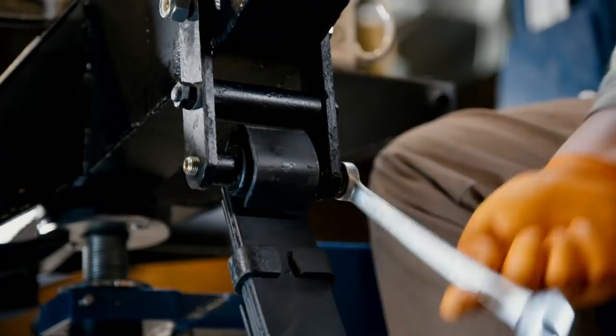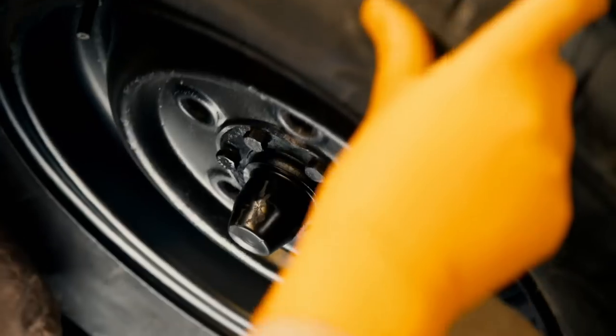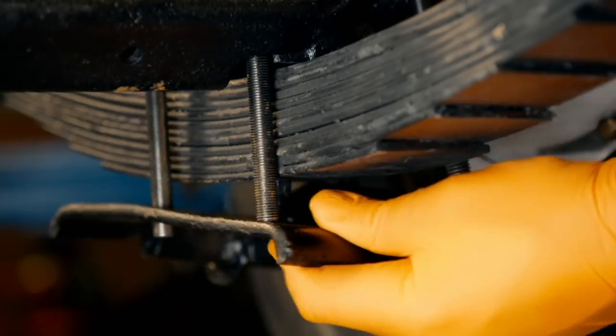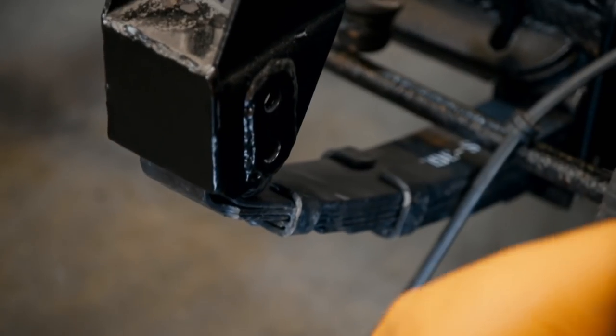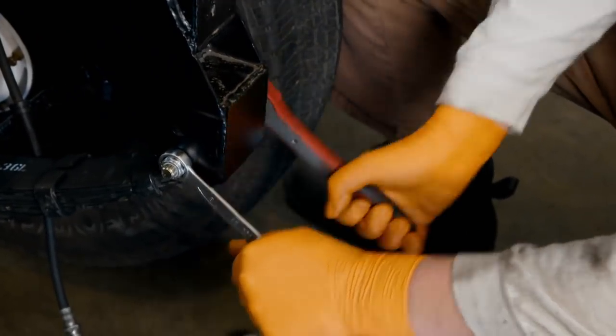Another advantage to starting with a fresh chassis when bolting all our new components is ease of fitment. An easy install along with new hardware avoids a lot of frustration. With the chassis in this state, I can also use the lift to help install the axles, saving time and a lot of back pain. First, I attach one end of the leaf spring to the chassis. With the axles perched securely on axle stands, I can easily mount the wheels to the axle, then simply roll the entire axle over as a unit. New bolts and bottom plates secure the axle to the leaf springs, and then simply lower the chassis to mate with the other half of the leaf spring. A little motivation with the mallet and the leaf spring slips into the channel — slap a couple of bolts through the eyelets, cinch them down, and the front leaf spring is secured.